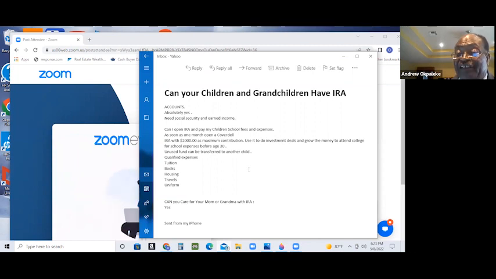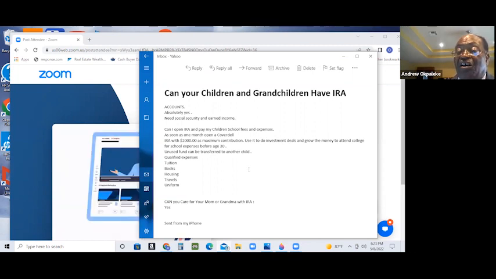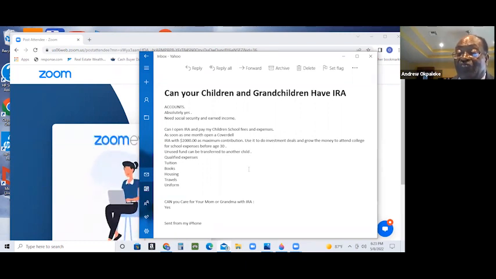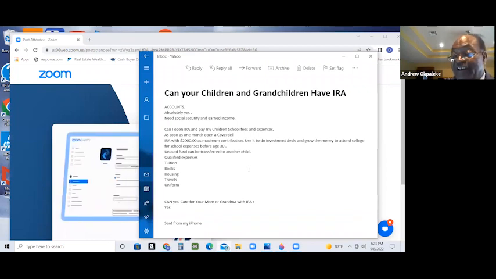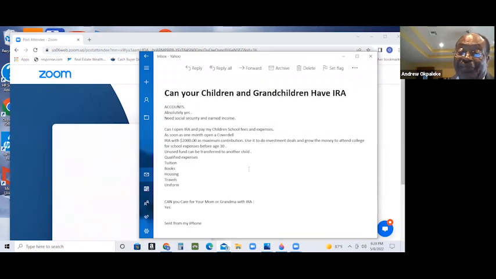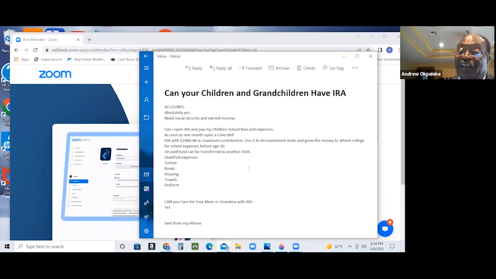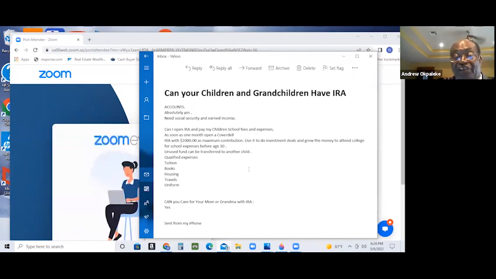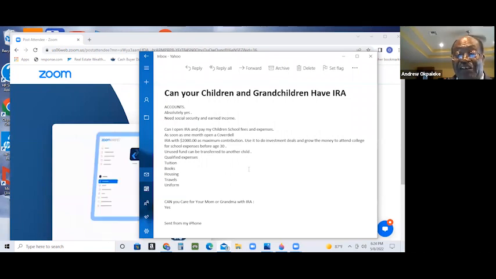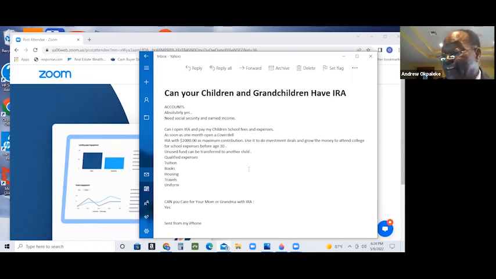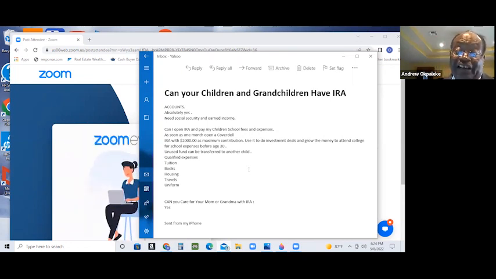So after the child has graduated from the school, the remaining money can be used for another, if the child wants to go to graduate school, wants to go to another thing, that's the money for the child. You can still use the money for any other thing. But the child may qualify for other things, scholarships and other things that may not need that money that you paid, but the money can be transferred to another child. So it doesn't have to be for that child only. Any of your children can use the money until the child reaches 30 years. After 30 years, that account does not qualify for the Coverdell account anymore.